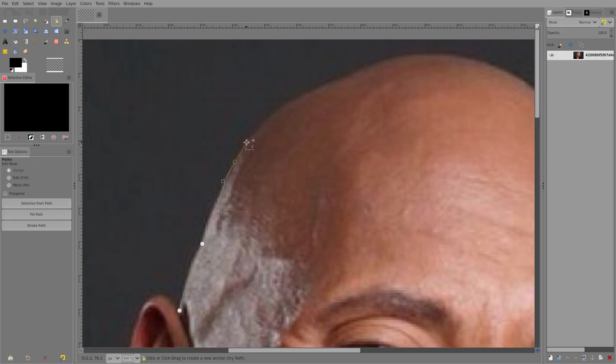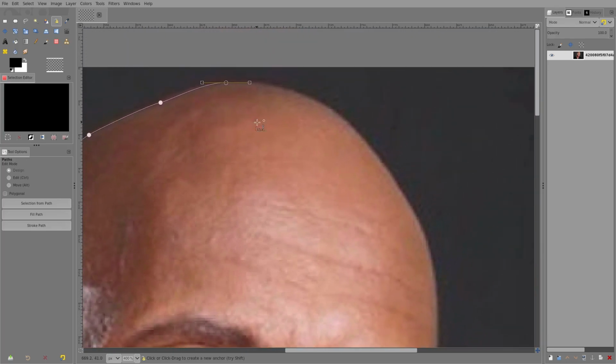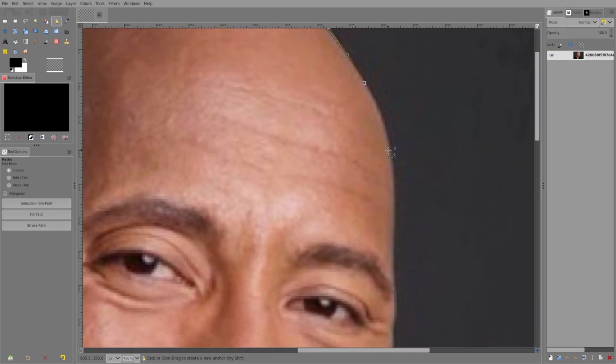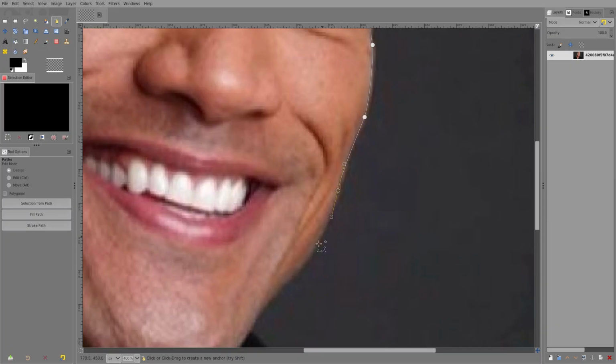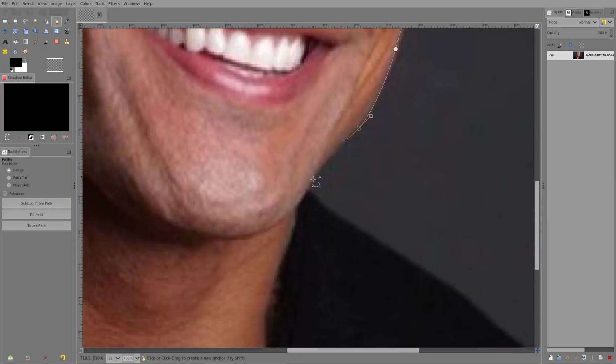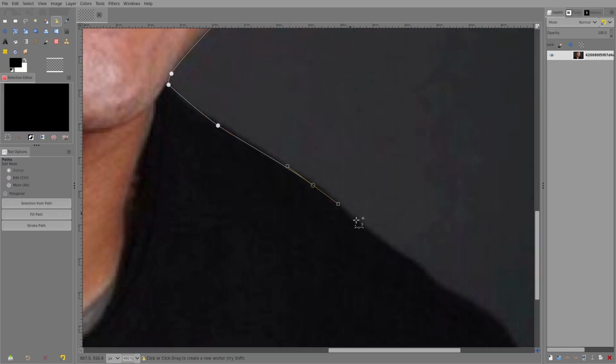So you can actually edit this line and form it to this balding head up here. This gorgeously shiny balding head. You just go ahead and form these lines all around there. And you can see, we can just go all the way around the head here and crop our guy Dwayne Johnson out of this gray background. He's trapped in this gray nightmare, and we just need to get him out of here because he doesn't like it here. This is not the place that he wants to be.